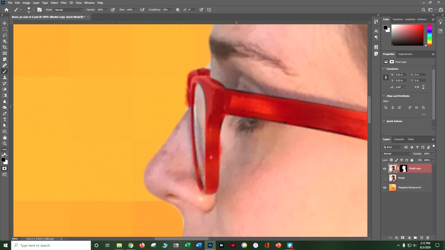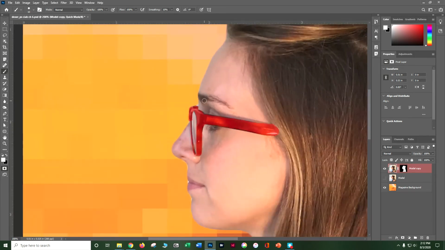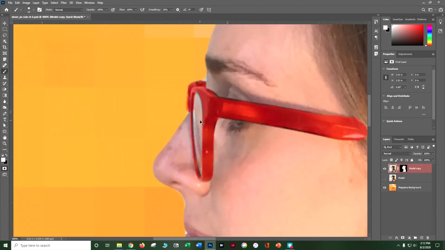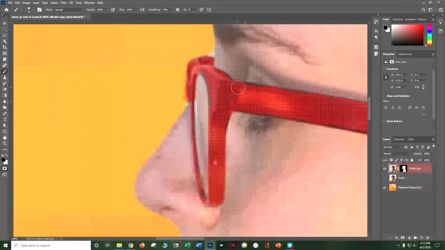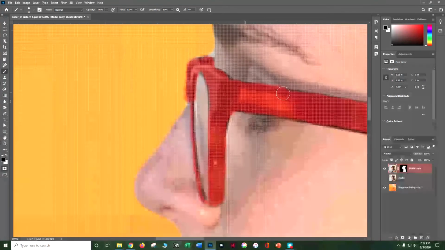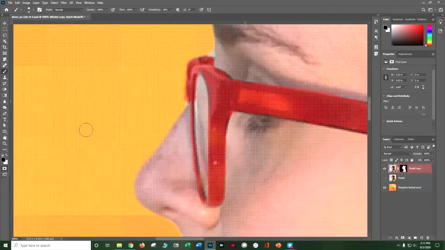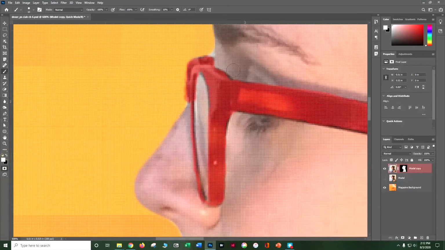I've got a little bit out of the mask, so I'm going to change it to white and erase that a little bit. And zoom out and see how it looks. If you want to, you can be super picky and go in and grab those pixels right there on the edges. So I'm going to grab that black. I grabbed too much, so switch. It's totally up to you how much of a perfectionist you're going to be when it comes to doing this process. So let's go ahead, and I think we look okay.